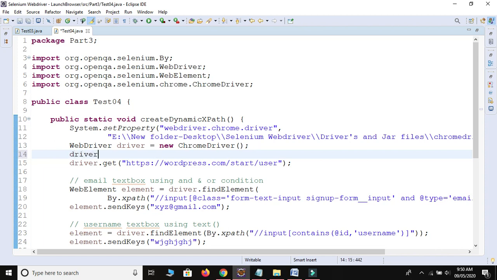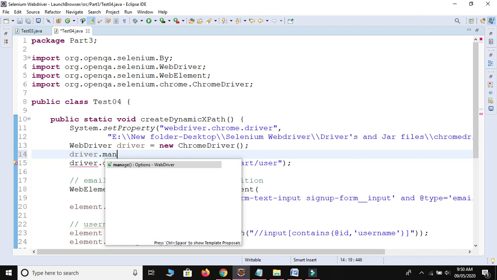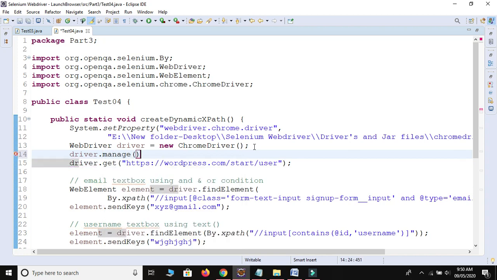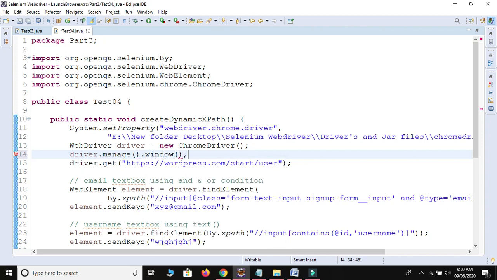So we use WebDriver dot, we are going to manage our window. So manage dot window dot maximize. Okay, this line is maximizing our Chrome browser.